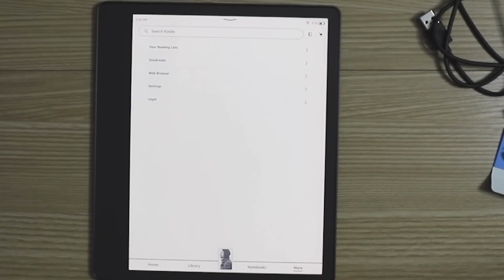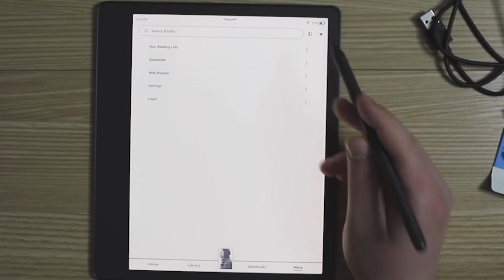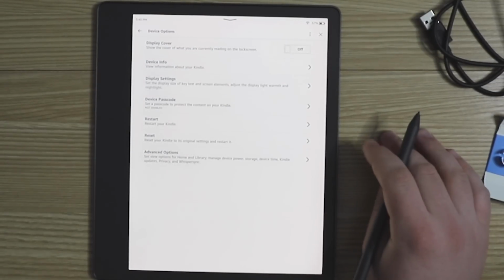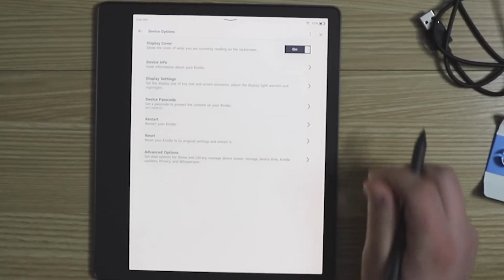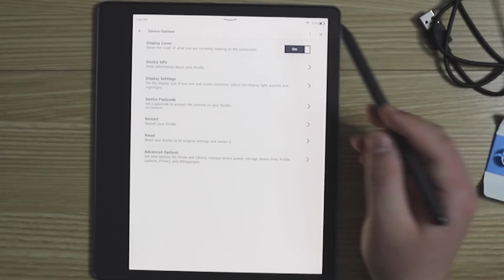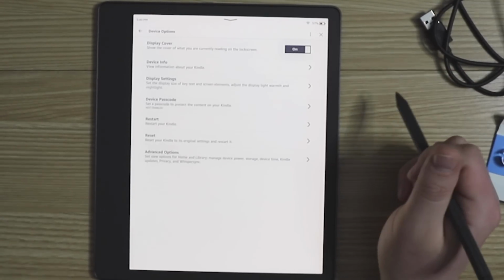So checking out this little more tab, it's basically just some more stuff you can check out: web browser settings, reading lists, Goodreads, stuff like that. I'm fairly certain that settings are going to be the same, with the exception of some pen settings. Oh, another thing, this is kind of turning into a full-blown review. I didn't want it to, but the Kindle Scribe comes standard with no lock screen ads, meaning that you can use out of the box this feature, display cover, where the cover of the book you're reading becomes the lock screen on the device.